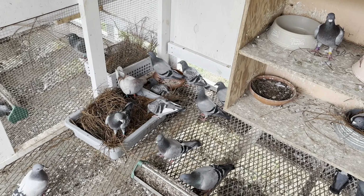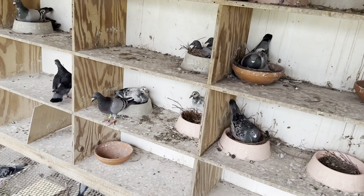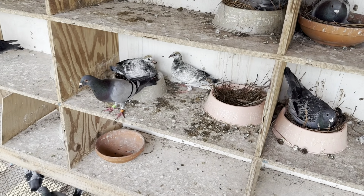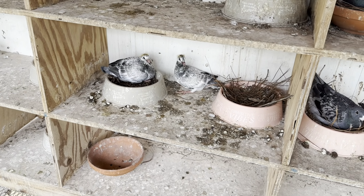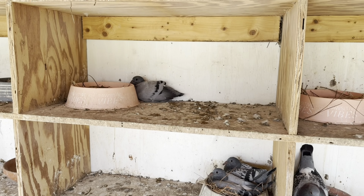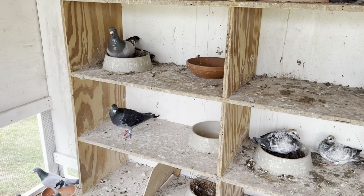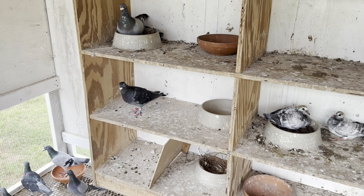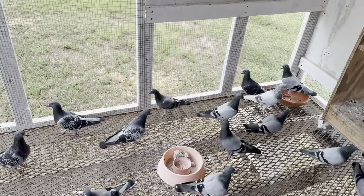So once the pigeons are broken apart, all the pairs are separated, I can separate all the birds and space them out again. Coming into this section over here, again, you can see the droppings I intentionally didn't clean. And you can see the babies I'm raising in the middle of September with high heat. And I mean, it's warm in Florida. Very warm. Daily, probably in the 90s Fahrenheit. I think that's like low 30s in Celsius.